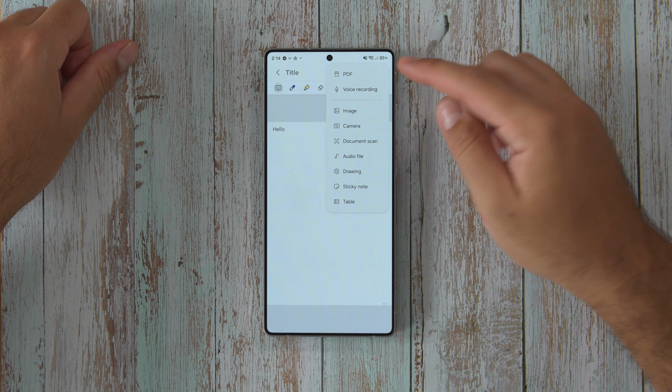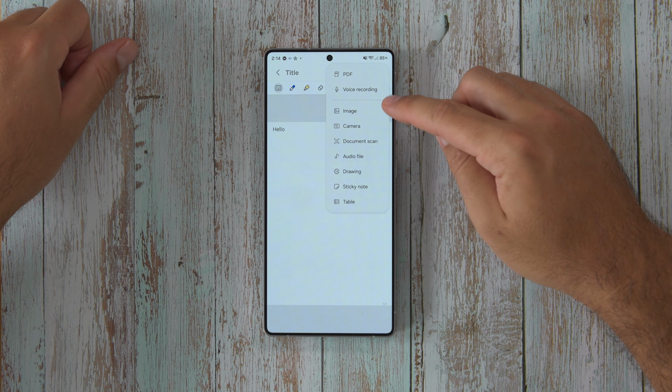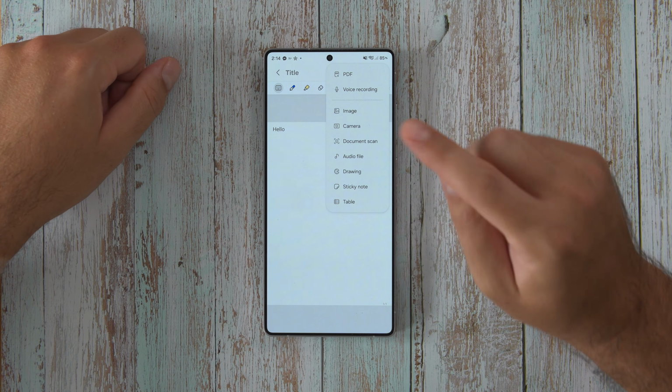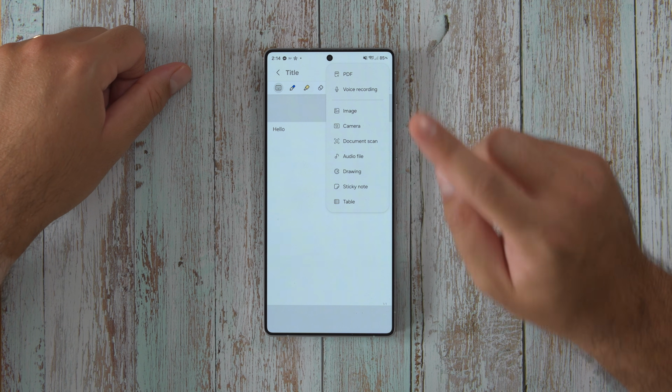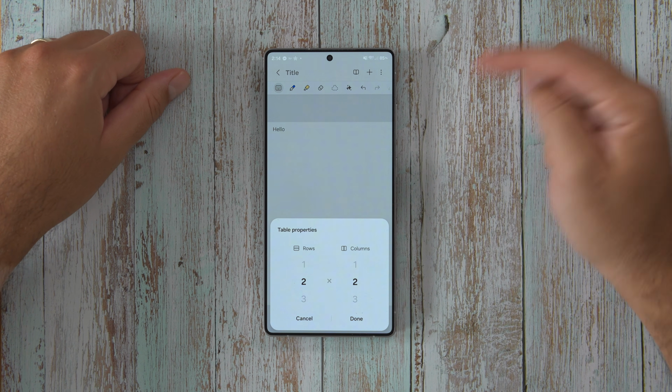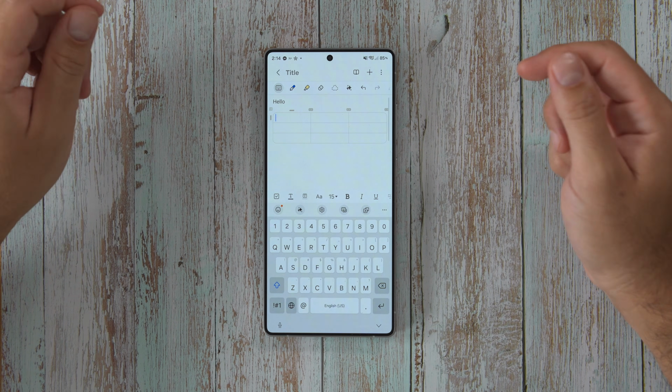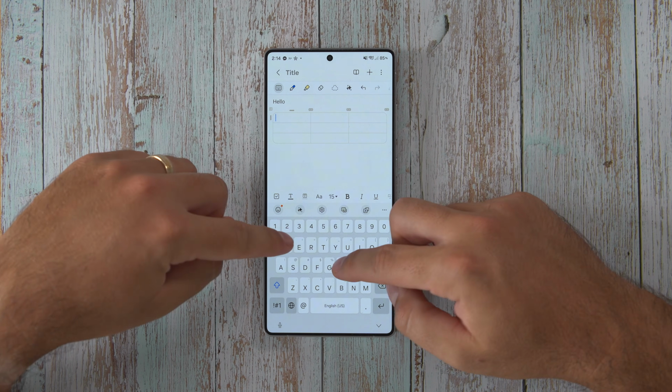The next new feature that I've noticed is, if I hit the plus icon here, you've always had the option to add things in. They've renamed a couple of them. But the one that I've noticed that's new here is table. If I hit table, I can choose rows and columns for a table, and it will add that in. That is not there in One UI 8. That is brand new with One UI 8.5.